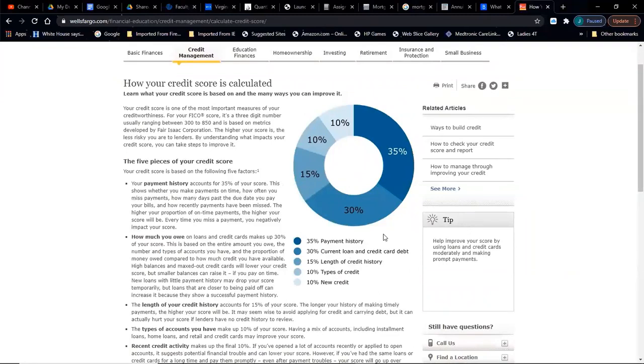Now, again, if you're the person, which is like 8 out of 10 Americans, who just can't handle credit cards, I'm not talking to that person right now. But if you have one credit card and it has $1,000 credit available, that's fine. But if you have 3 credit cards and each of them are $1,000, now you have $3,000 in credit. That's actually better because it increases the denominator of your utilization ratio. Utilization ratio means you take how much money you have on the credit cards and you divide it by how much money they'll let you go up to.